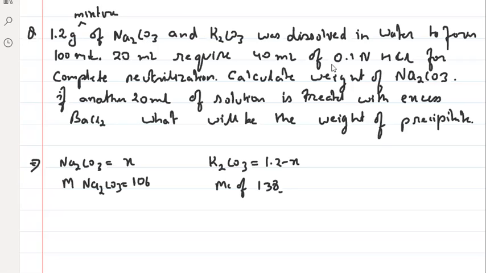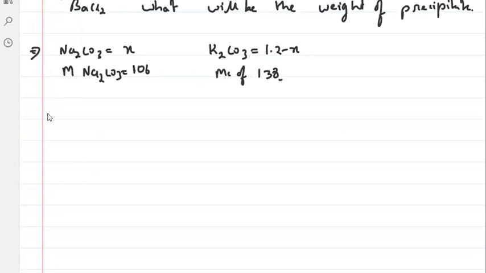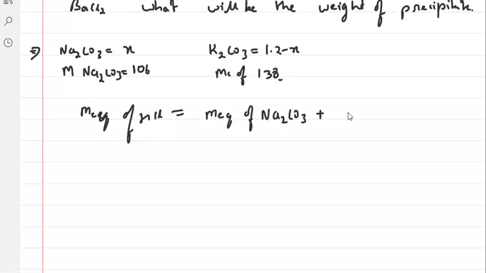Yes or no? Tell me, guys. Yes, right? So I can say this. Okay, let's break down this topic. We have a neutralization reaction, and for the neutralization reaction, I'm having HCl. So moles of HCl taken, or instead of writing moles, since it is better to write the equivalent concept, I can write milli-equivalent of HCl should be equal to milli-equivalent of Na2CO3 plus milli-equivalent of K2CO3. Yes or no? Tell me, guys.